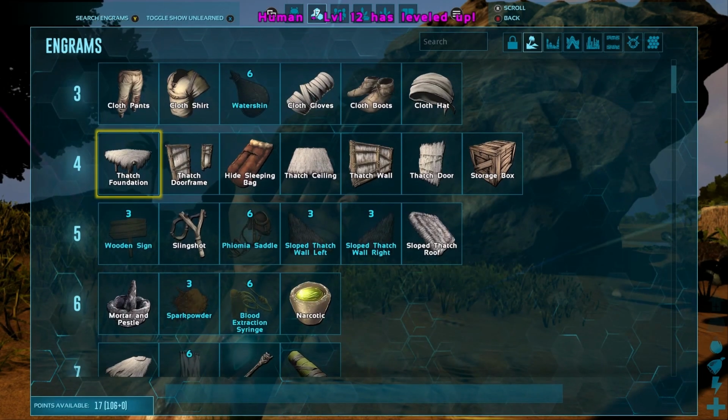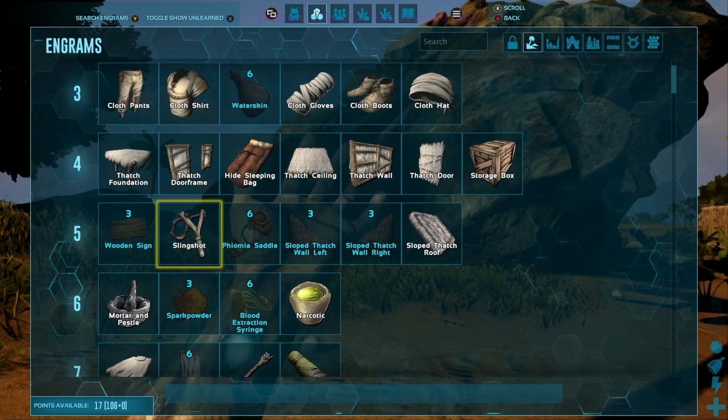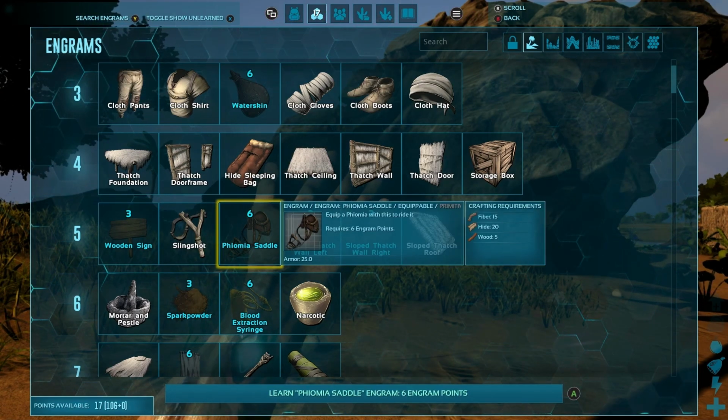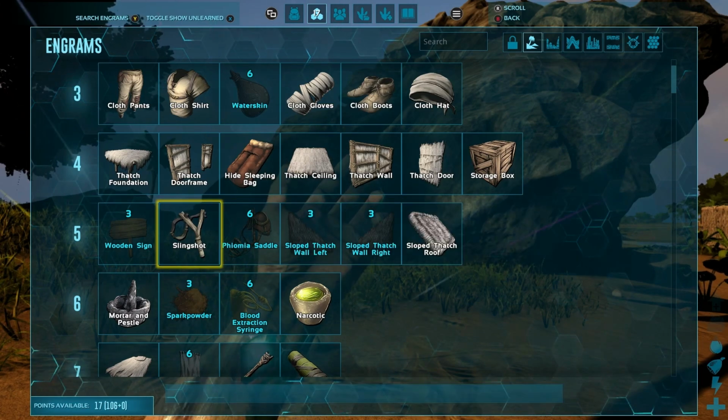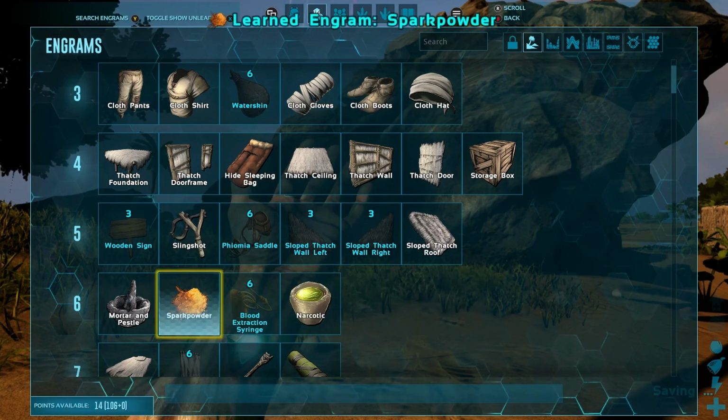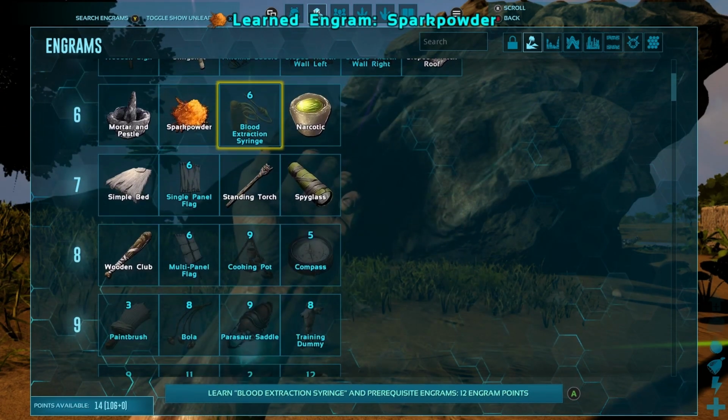Let's look at our engrams. The Phiomia, I don't know how you say that, is the pig-looking giant one. I'm going to leave that saddle alone for right now. Let's go spark powder. You need that for gunpowder later, so we'll get that.